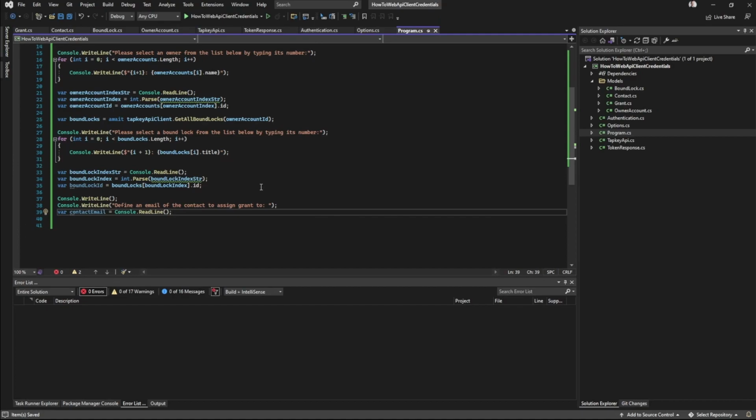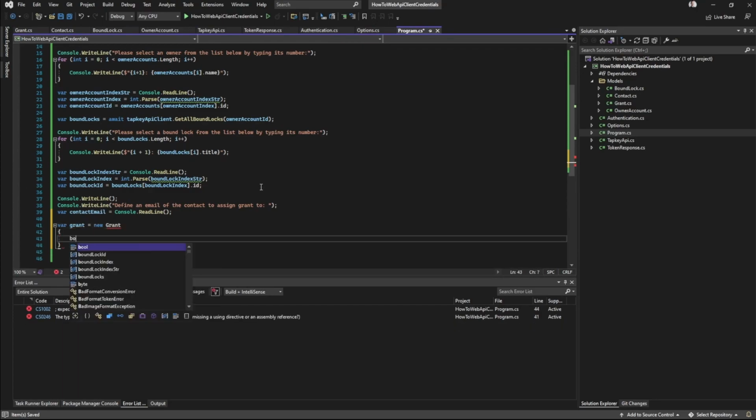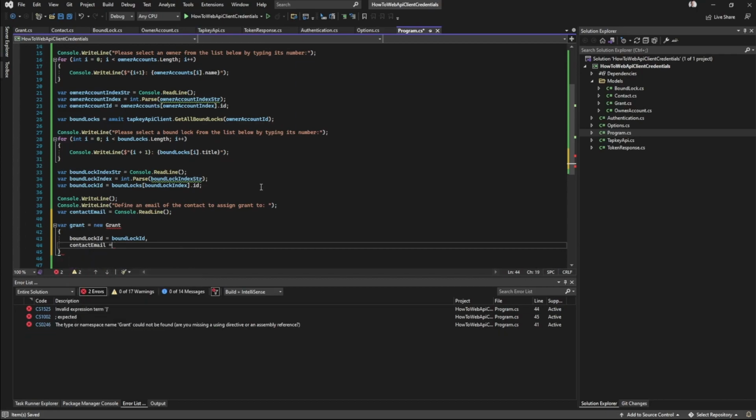Okay, and now we want to create a new grant. So let's do so. New grant with the bound log ID that we already have. The contact, this is actually a shortcut. So you can either create a contact alone and get an ID and then use the contact ID when creating the grant, or you can create a contact like this.